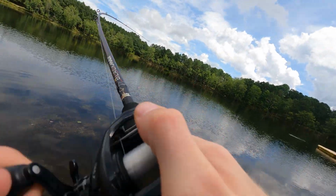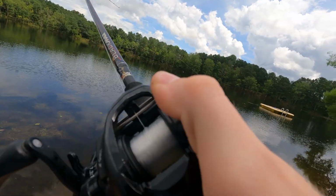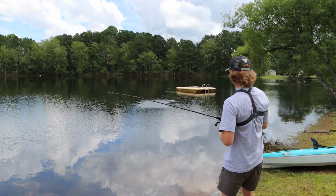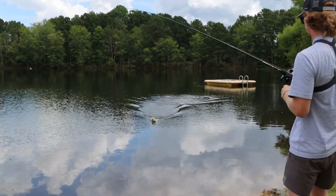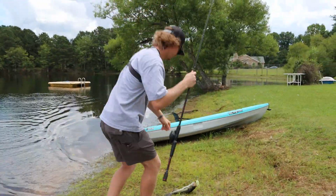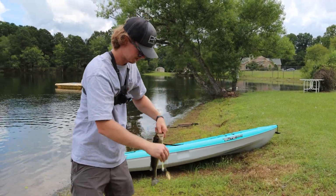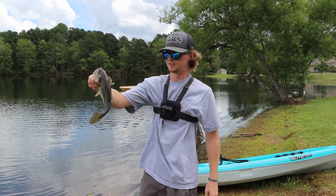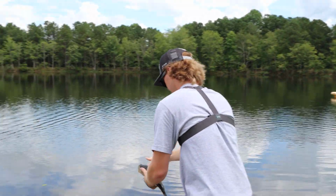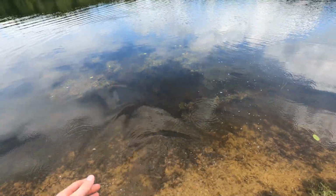Oh, as soon as it hit the water, bro. That's a decent one. He hit that as soon as it hit the water. Healthy fish too. Not terrible at all. Let's go. We're on them now. Later, bud. Oh man.